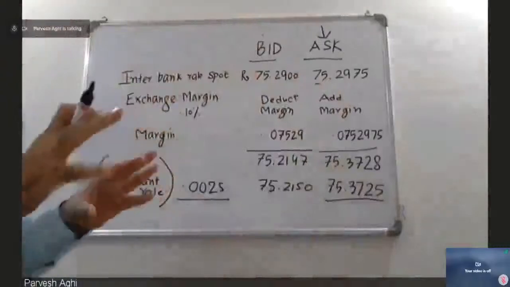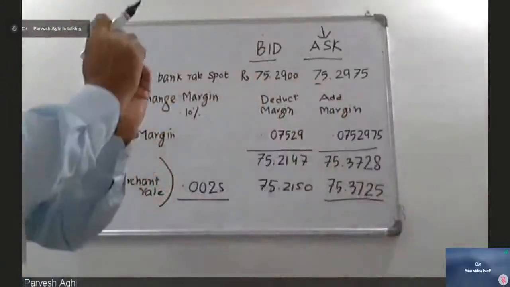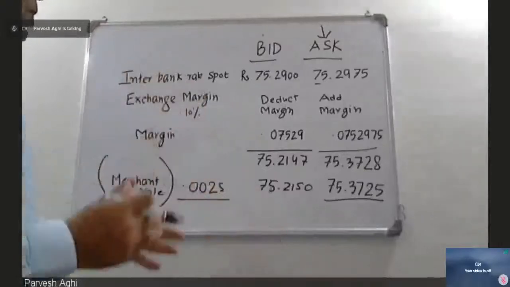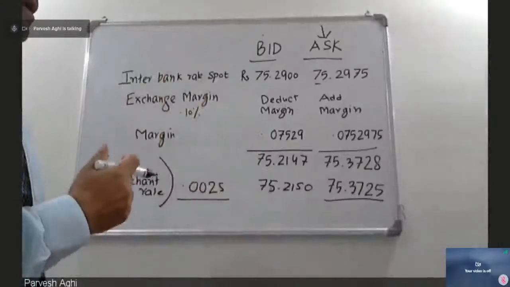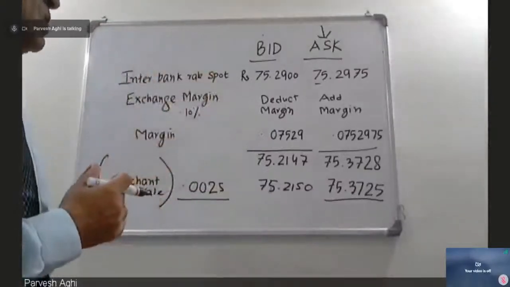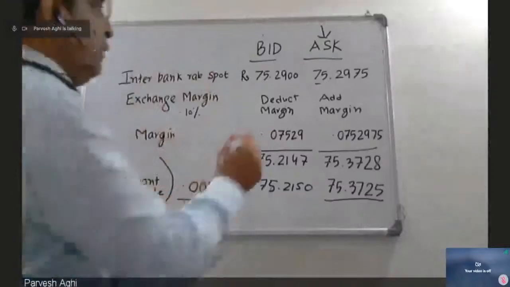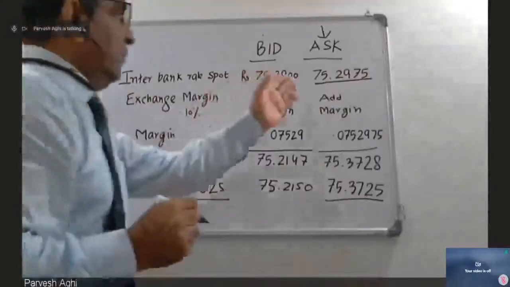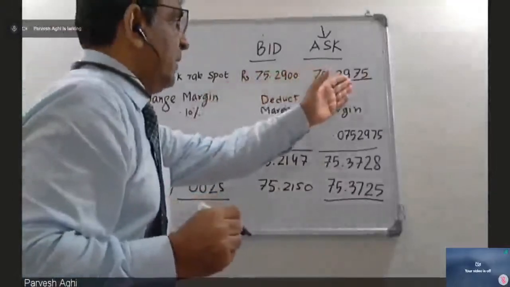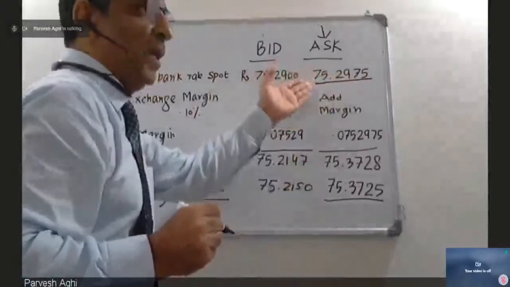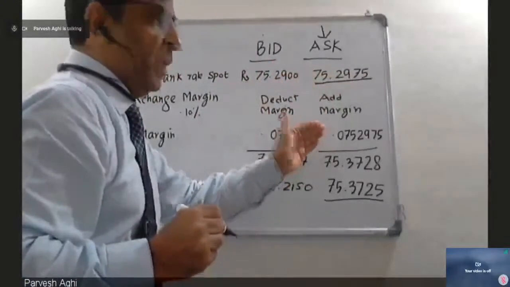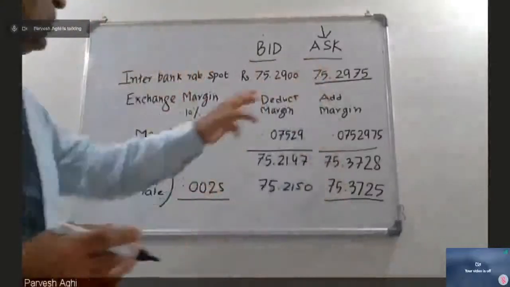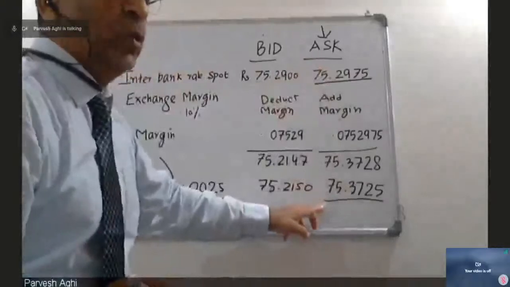Banks usually don't have dollars with them. They will immediately check the interbank rate. Because you want to buy, they want to sell the dollar to you, so they will look at what rate the dollar is trading in the interbank, the wholesale market, and at what rate they can buy for you. They find it is 75.297. Which means they can buy at 75.297. They will not give it to you at the same rate. They are going to add the margin and give you a price which is higher than this so that they make money. So their cost is this, and they are selling it to you at this.